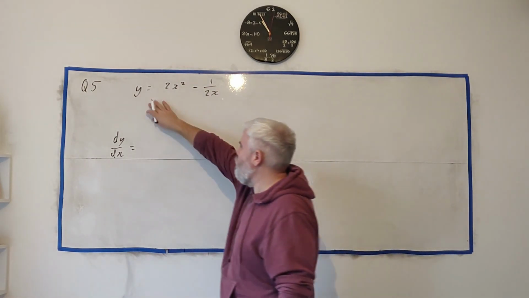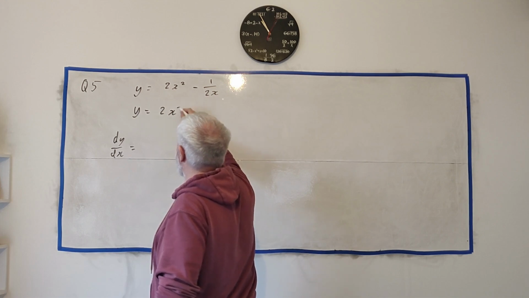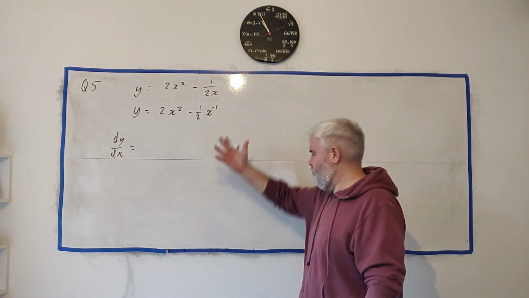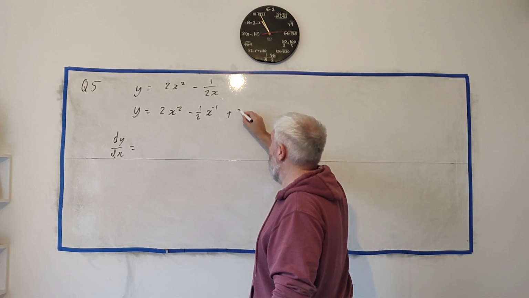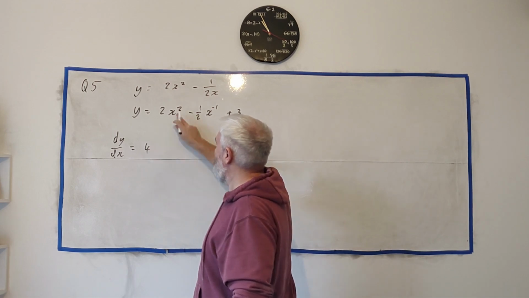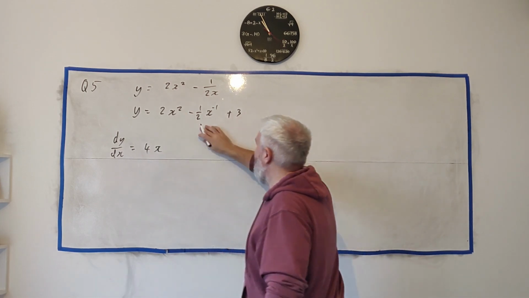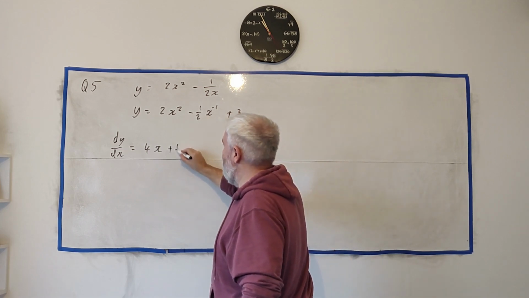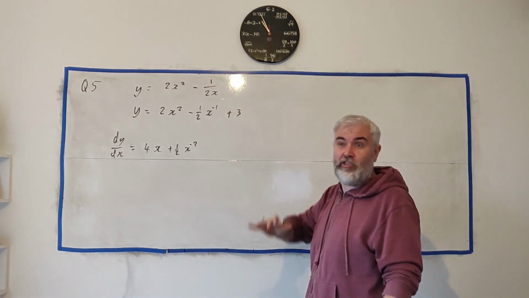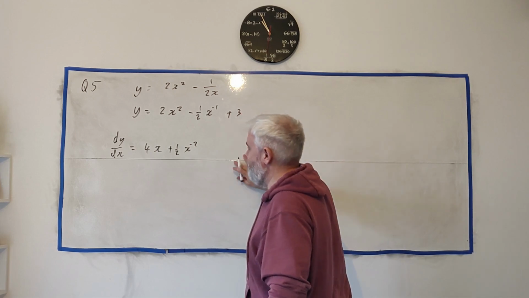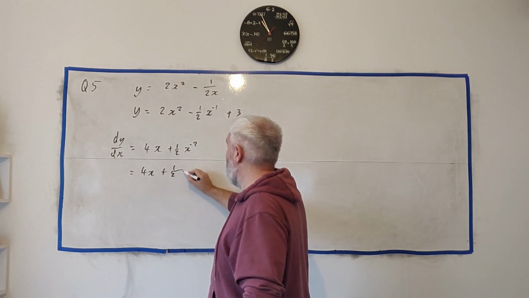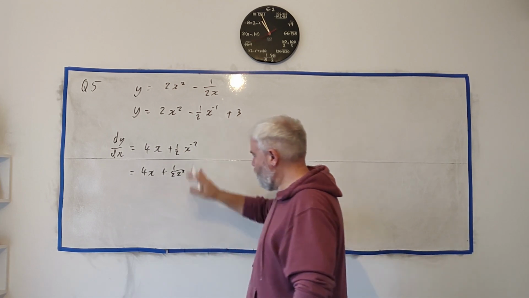Well, actually, I'll rewrite y. y is equal to 2x squared minus 1 over 2 x to the power of minus 1. Much easier to differentiate when it looks like this, I think. You do you. So let's differentiate this. We get 2 times 2 is 4, and we take 1 away from that, we get x. We get minus 1 times minus a half is plus a half, and we take 1 away from that, minus 2. Derivative of a constant doesn't change when x changes, so the derivative is 0. You could rewrite this if you want as 4x plus a half, or plus 1 over 2x squared. Either is fine.